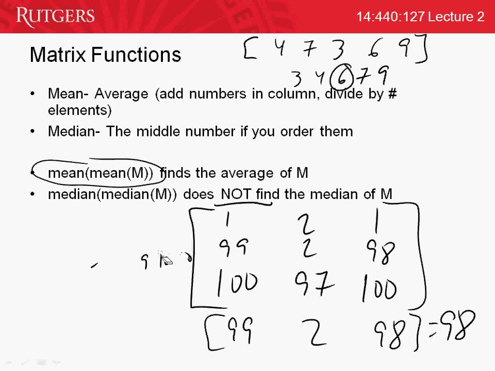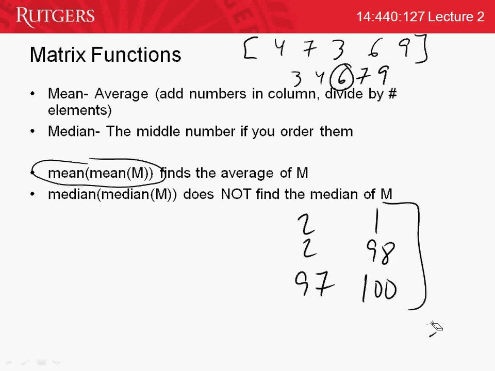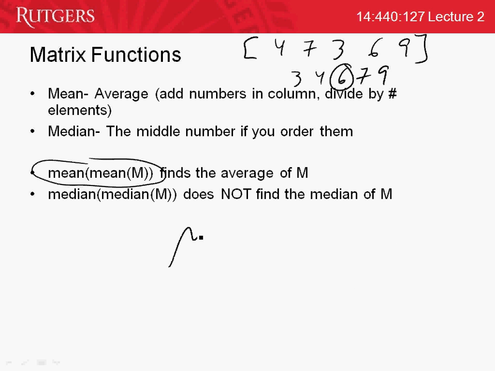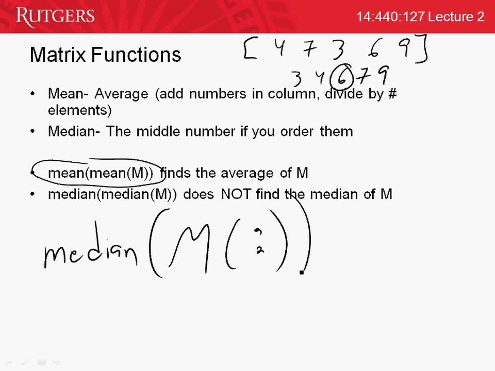Well, there's another trick in math. There's a trick where if you say M(:), all the elements, it'll take the matrix M and return it to you as a vector. Oh, so great, we can convert a matrix into a vector. Let's say the median of that vector will indeed give the overall median. So this is how you find the overall median.